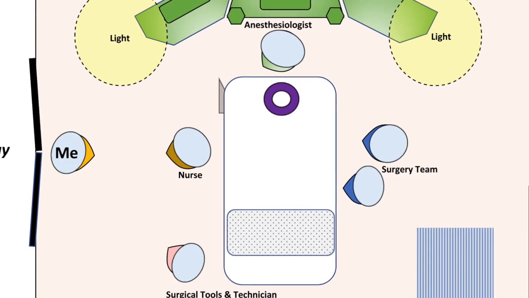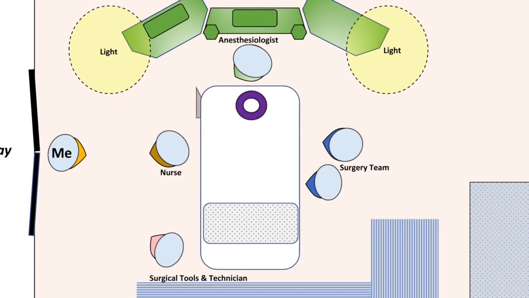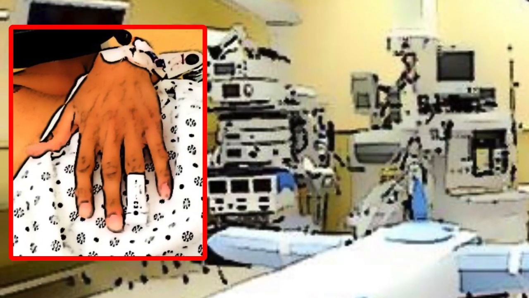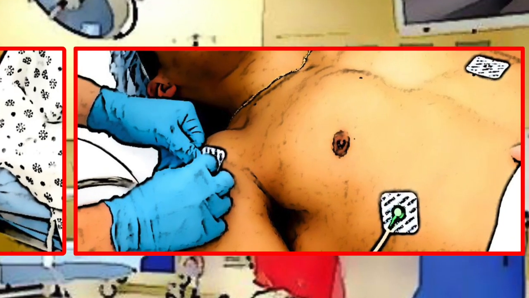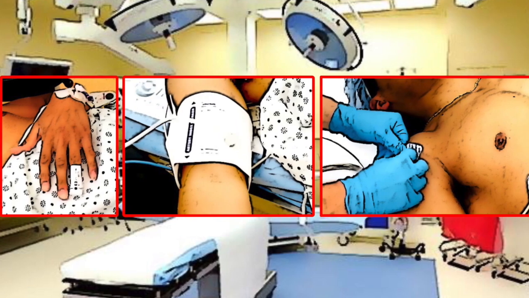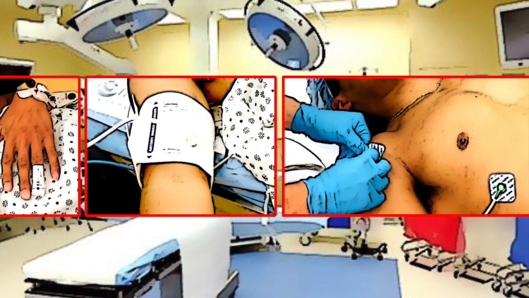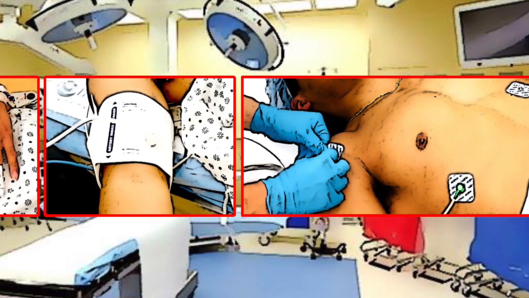Once you lie down, we connect you to several monitors like the pulse oximeter, blood pressure cuff, and EKG wires. All together, these monitors tell us how you are doing when you are under anesthesia. Once you are connected, we do a timeout to make sure everything is in order for your surgery.